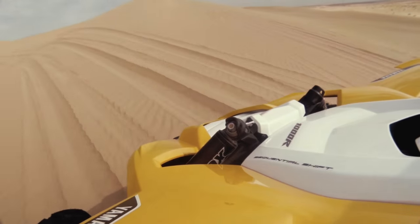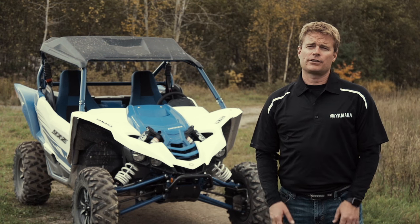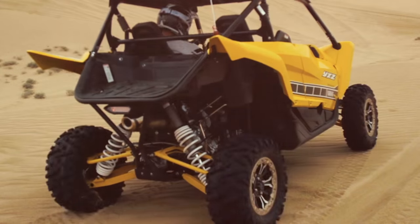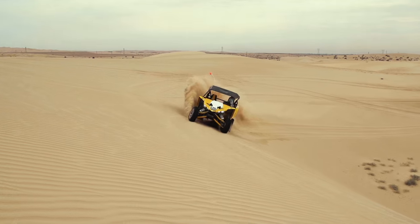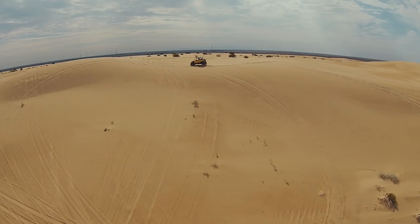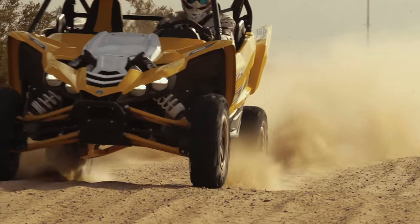Of course, looks are just a tiny portion of the YXZ package. What separates this vehicle are three things. The engine is new to the industry — it's a three-cylinder, 998cc engine that produces about 115 horsepower, a high-revving 10,500 RPM engine. And that's great, depending on how you connect it to the ground. We've chosen to connect it through a sequential manual transmission, just like a motorcycle transmission. That allows us to put over 92–93% of the power directly to the ground, so we're not losing energy through the driveline like you might through a CVT. The driver controls the gear they're in, and one benefit is that in the bumps, this vehicle can accelerate through them — switching from third to fourth to fifth gear and actually accelerating.